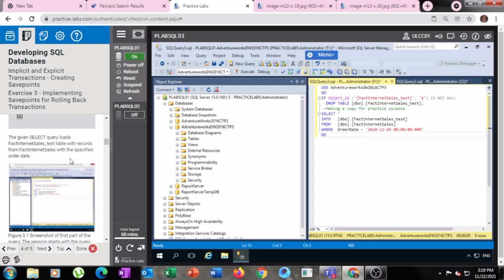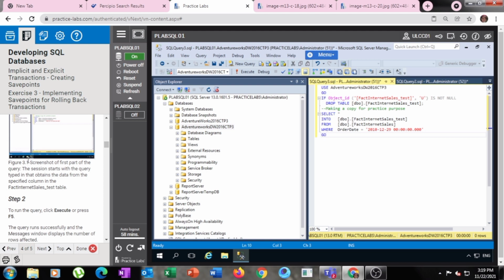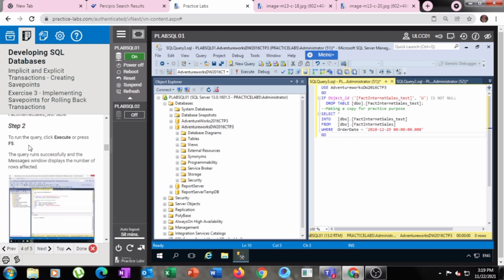This given select query loads the FactInternetSalesTest table with records from the FactInternetSales with the specified order dates. Step 2, to run the query, click execute or press F5. The query runs successfully and the message window displays the number of rows affected.